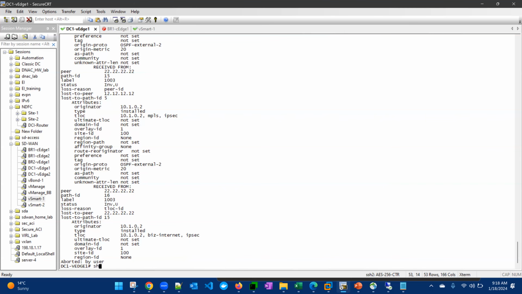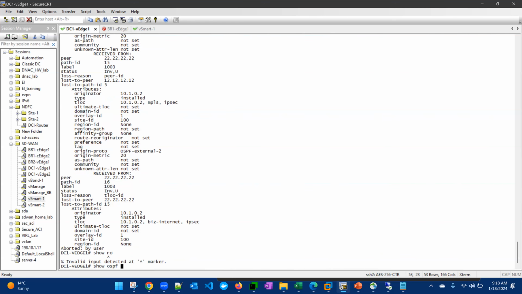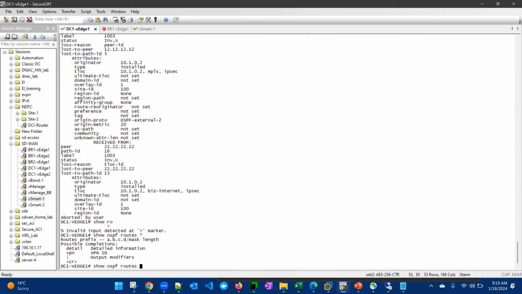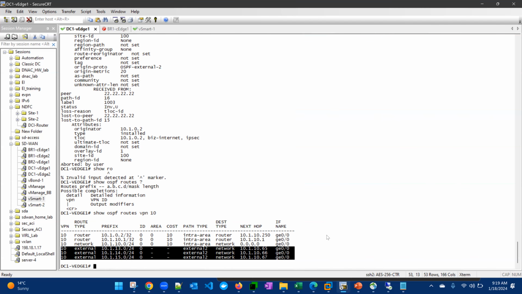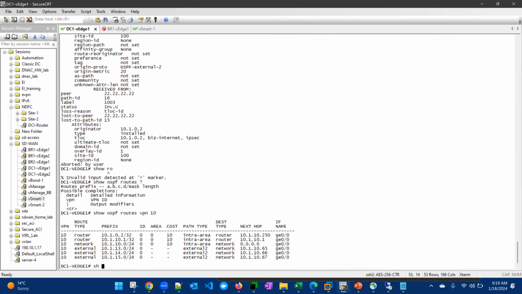Okay, let's do this thing. Show OSPF routes for VPN 10. So you can see here that OSPF is running within VPN 10.